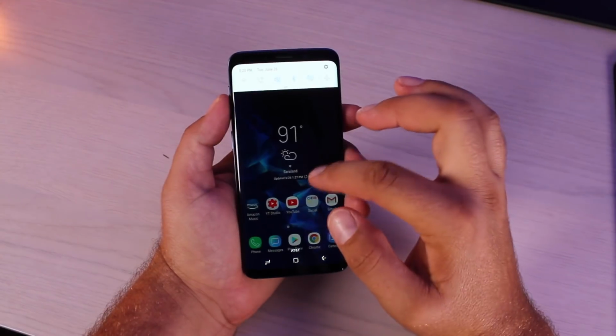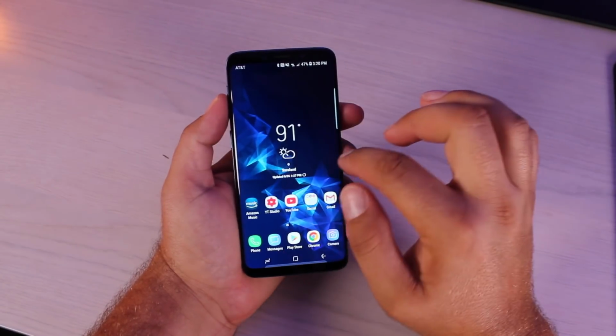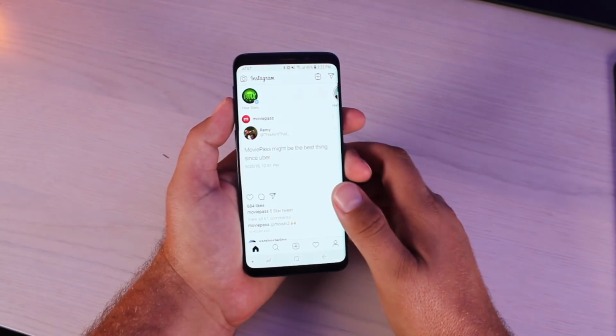When talking about performance, this phone is just as fast as it was when I first took it out of the box, and that's saying a lot for a Samsung device 3 months later. Whether you're completing day-to-day tasks or battling it out in your favorite game, this phone flies. This phone is super snappy going from screen to screen, and where it shines is in app load times.